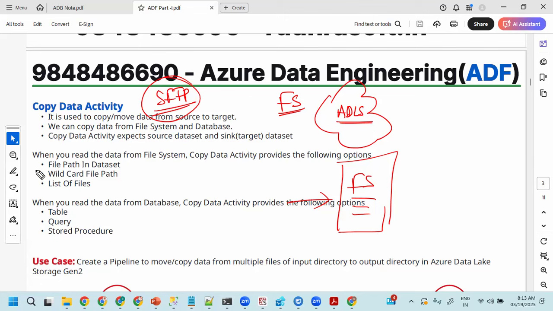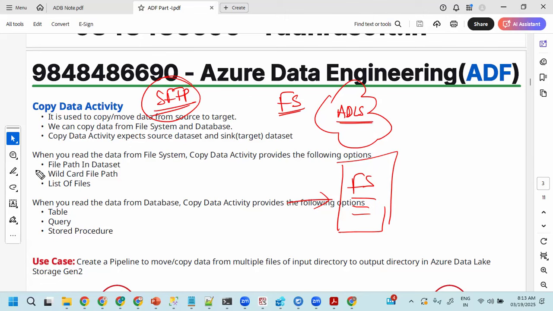And the next use case I'm having, I've given the solution here. When you read the data from multiple files as it is without changing file names, then we can use a wildcard file path. And when you use a wildcard file path, make sure to create a data set by pointing to the root directory, data files, or to any specific directory also you can create it, but it will point to the root directory only.